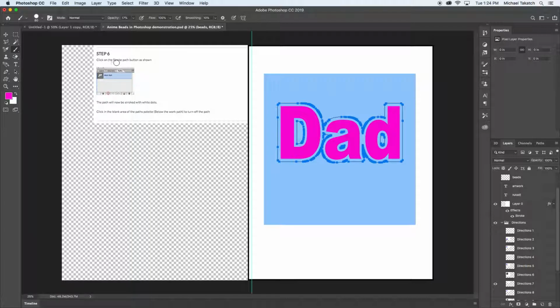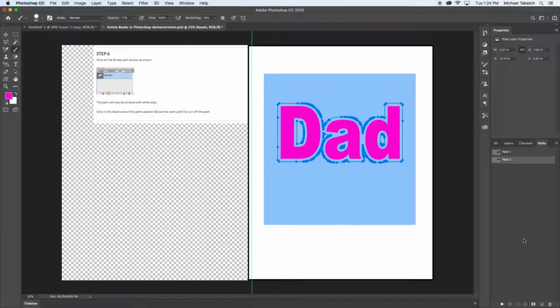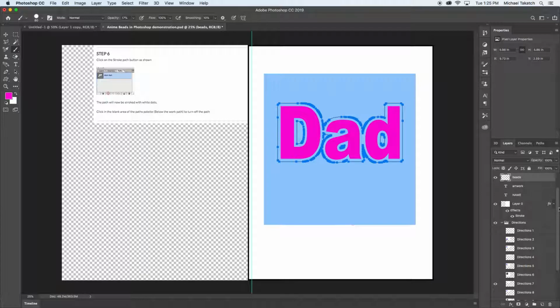Then it says click on the stroke button, and that's going to follow the path. So you have a new layer up at the top that you want highlighted. On the path you have fill and stroke, and this is the one that you want to click on to have the stroke. This is the one that's going to connect with the brush. So that's going to be the piece that's on this layer. Let's see if I can drag this up to the top.